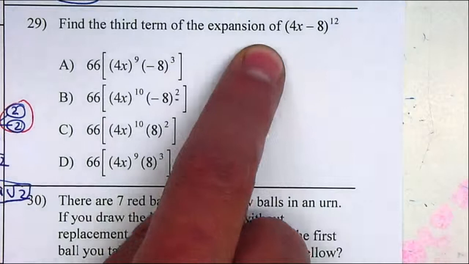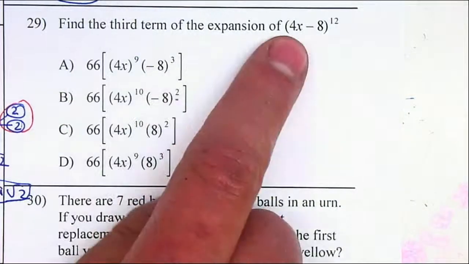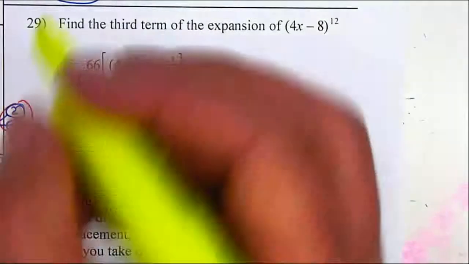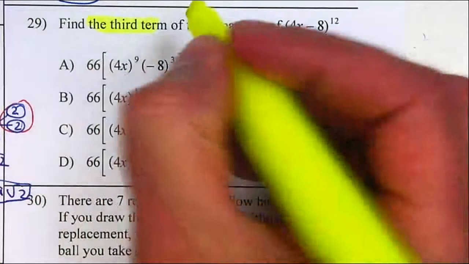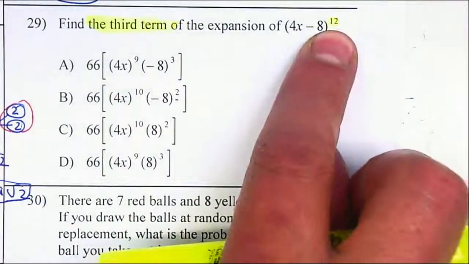Find the third term of the following expansion. Now they give you guys the question, we're only looking for the third term. So don't go wrong, you're gonna say I don't need to do the Pascal triangle for the twelfth row.